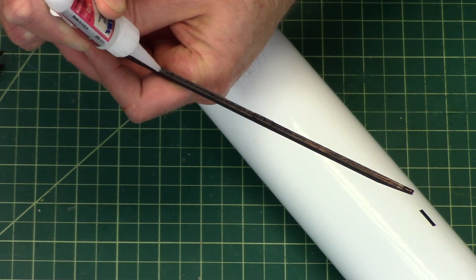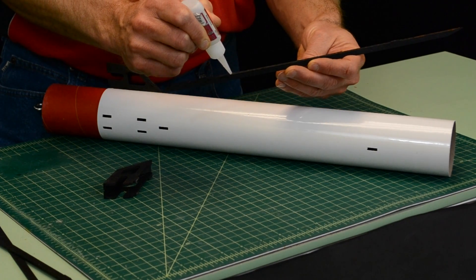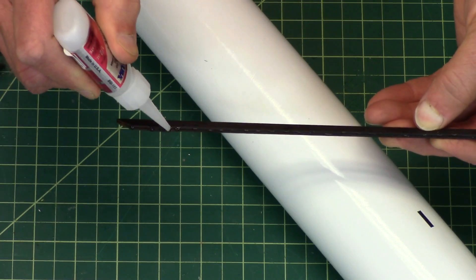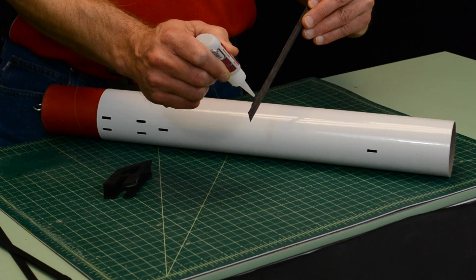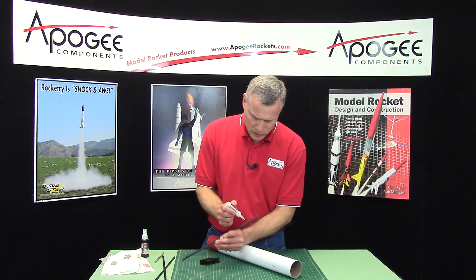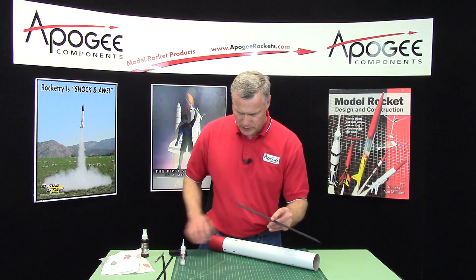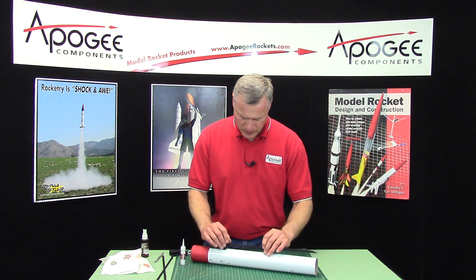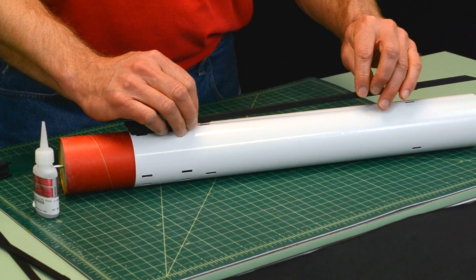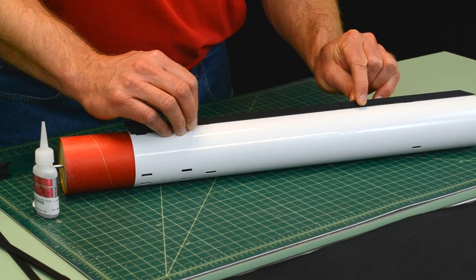I am going to try to get those tabs — just a very very thin film. I am going to do the back edge first. I am trying to keep the front edge from contacting because I do not want it to get onto the paint except exactly where I want it.